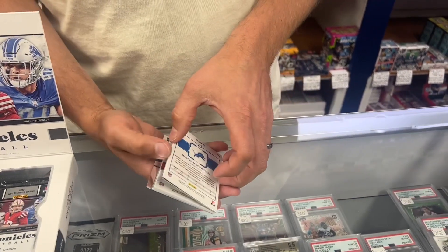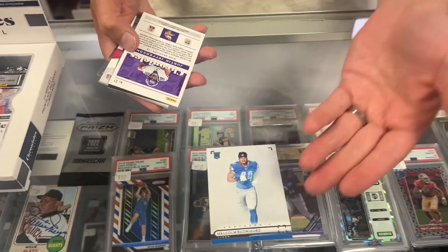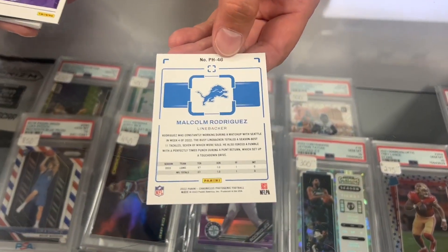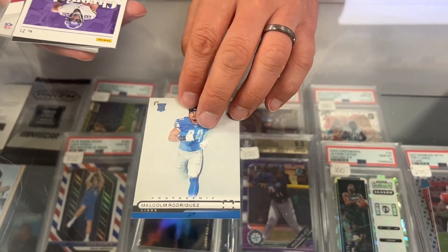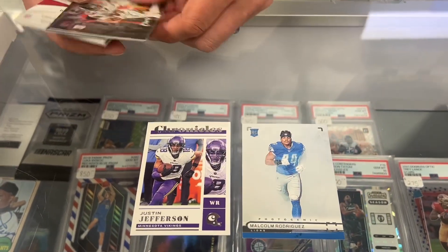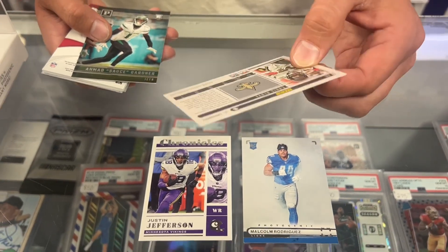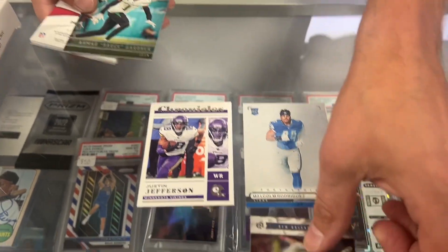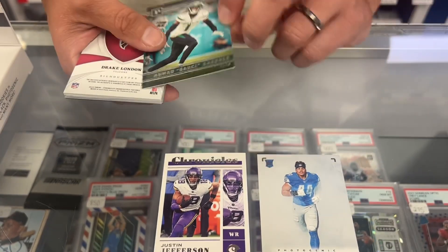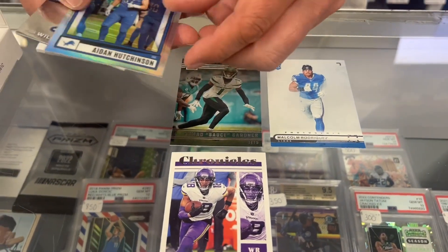Enjoy Chronicles. First card — a lot of the guys didn't have a rookie card, so this would be their first rookie card. That is PH46, a subset. Card number 21 in the set, Justin Jefferson. Illuminance card number 218, Chris Olave. There is the aforementioned Sauce Gardner — that is PA16.